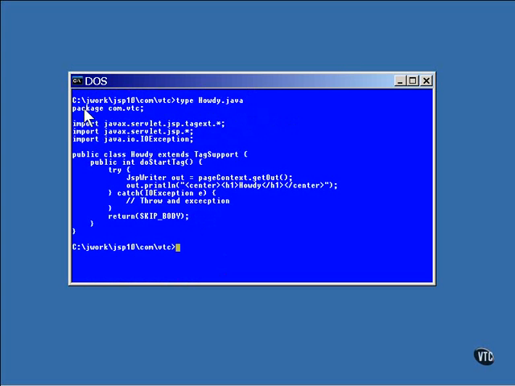The first thing to do is specify the package for this class. And there are groups of classes that need to be imported. You'll see them being used in this example and in the examples in the following lessons. This tag handler extends the class tag support. This class provides all the basic functions necessary and provides some objects that will be needed.